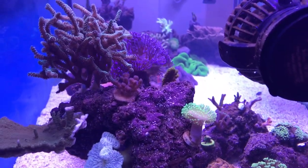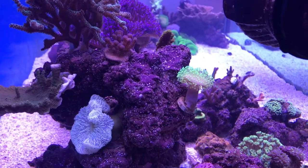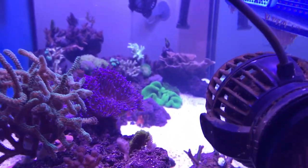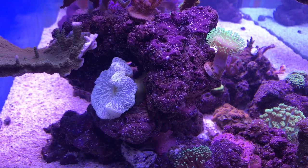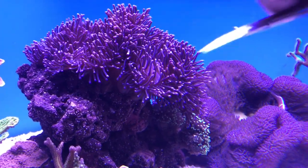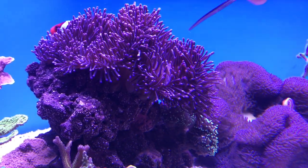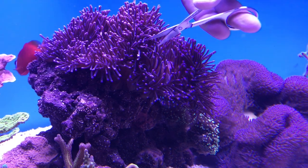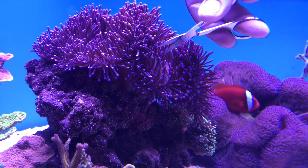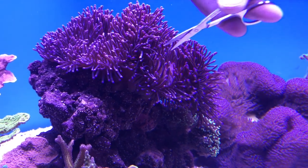Let me cut the camera off for just a second, get my wife to hold the phone, and I'm gonna clip one of these tentacles off and get everything ready. I got the scissors — we're gonna see if we can snip one of these tentacles off. I'm assuming I might have to be quick because once I try to cut it, he's going to draw that sucker back in.